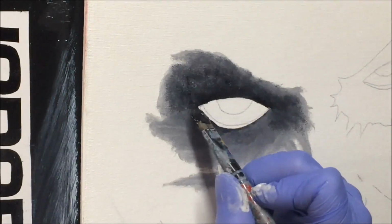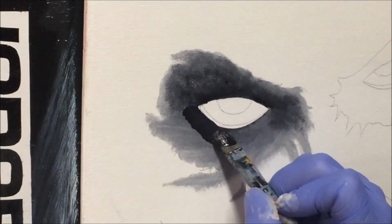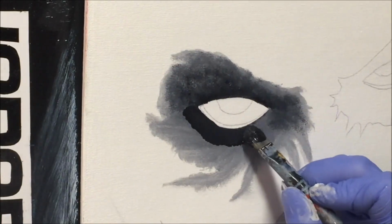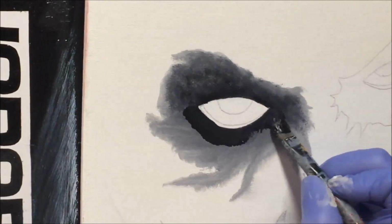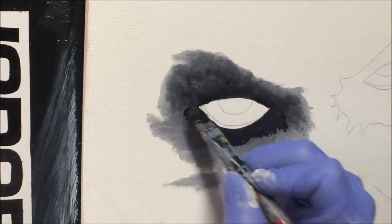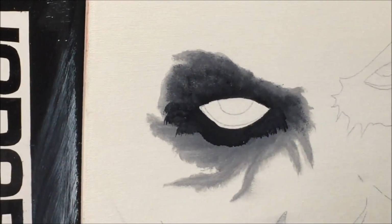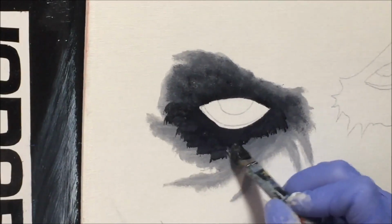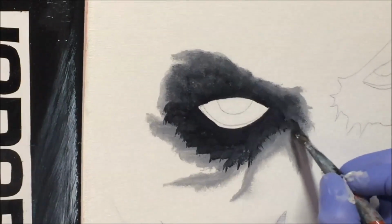Layering some more black on his eyes again, keeping this bottom reasonably sharp and tight to the eyeball, so it's nice and black. Because see, I want this to have brush strokes and texture and that touch of abstractness to it. I'm virtually putting this on, in the shape and brush flow of the face, like that.